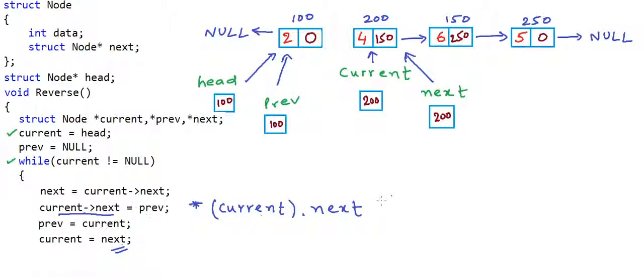For the sake of saying, we say current.next or temp.next. So with these two lines in our loop, we are resetting our previous and current pointers. This is how we are traversing the list.